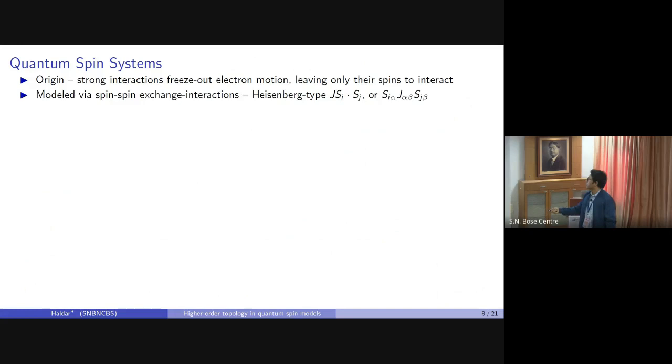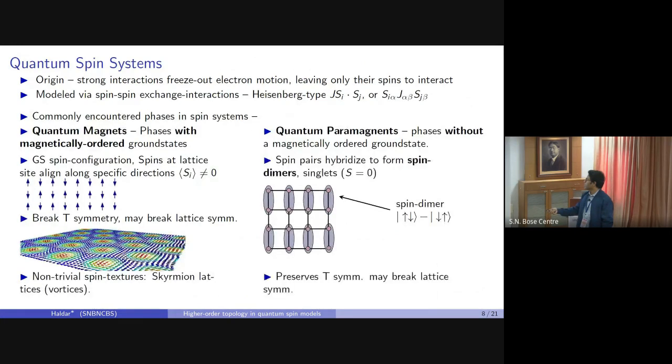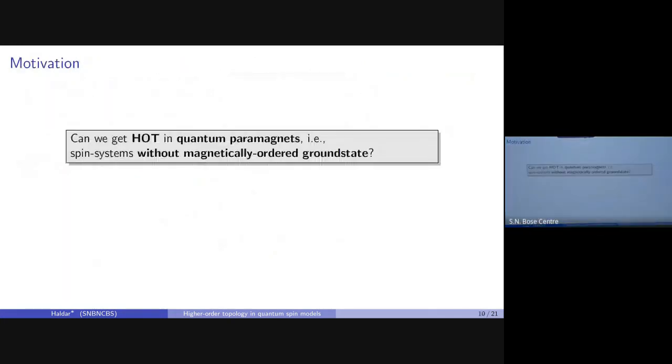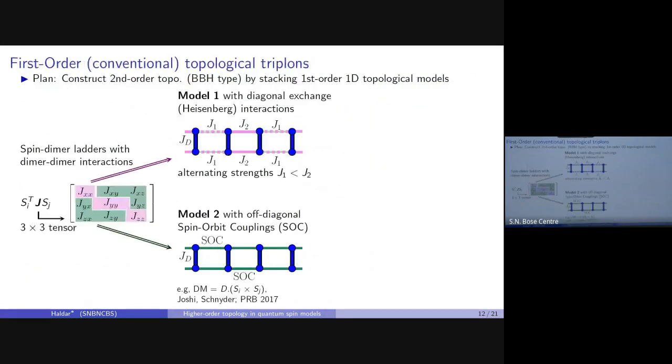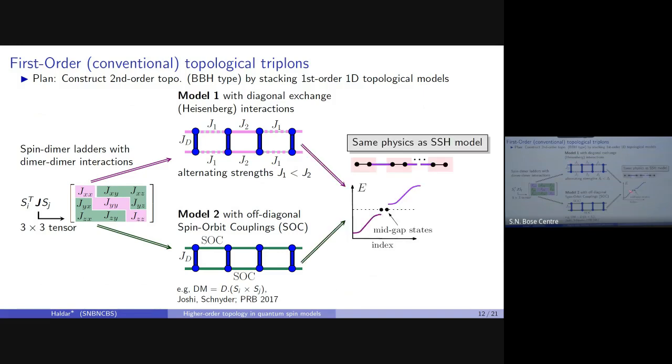For this one, there is no other parameter. The only parameter that really matters is the ratio of J1 to J2. There is only one single parameter. If that is less than 1, you will have these modes like this. The moment that is greater than 1, you will have this exact transformation without the modes. So it's a 1D phase diagram. And when they are stacked, it's always in the condition when J1X is less than J2. When you generalize this, in that case, yeah.